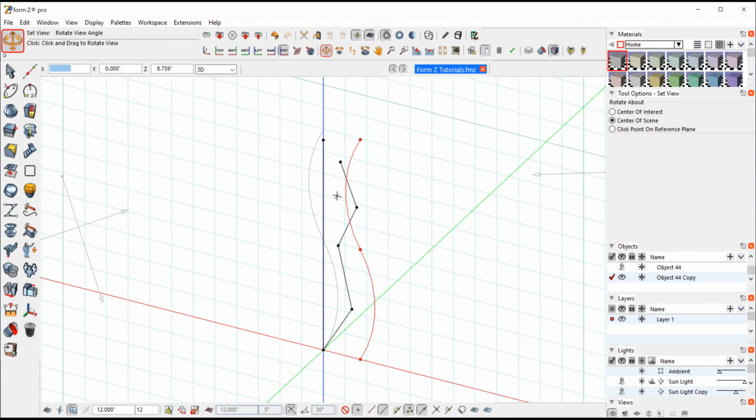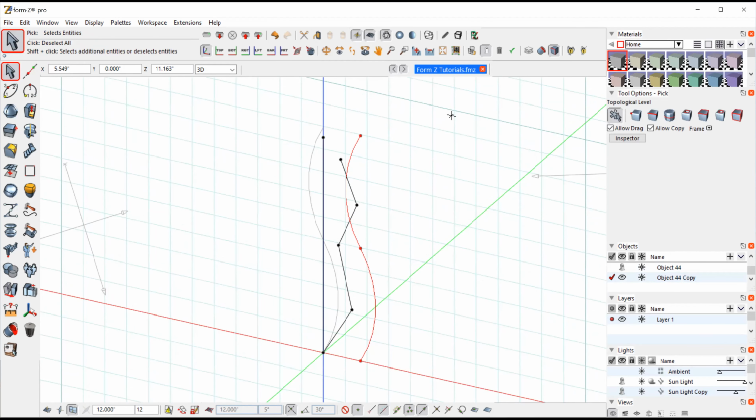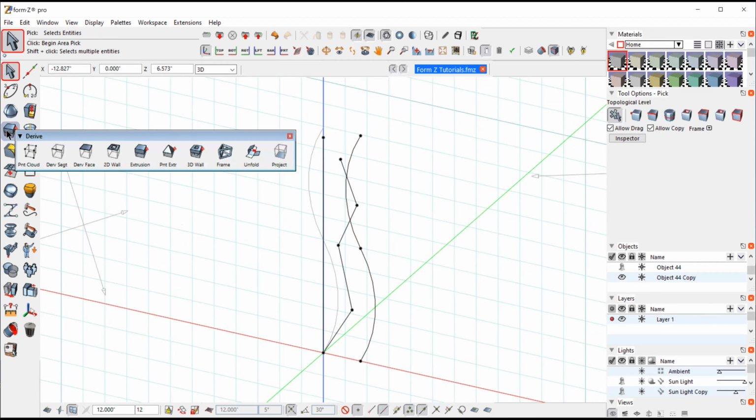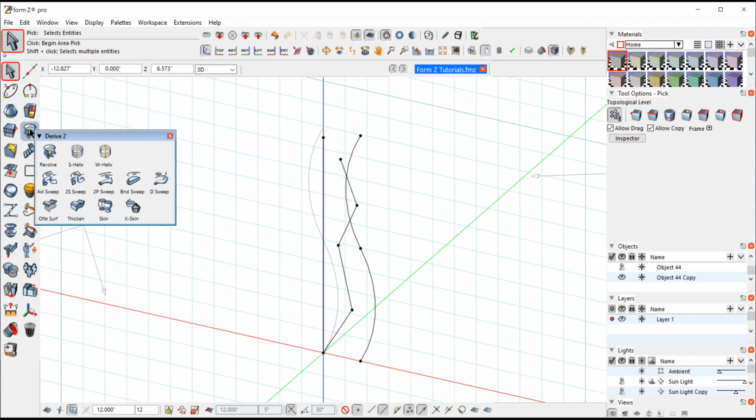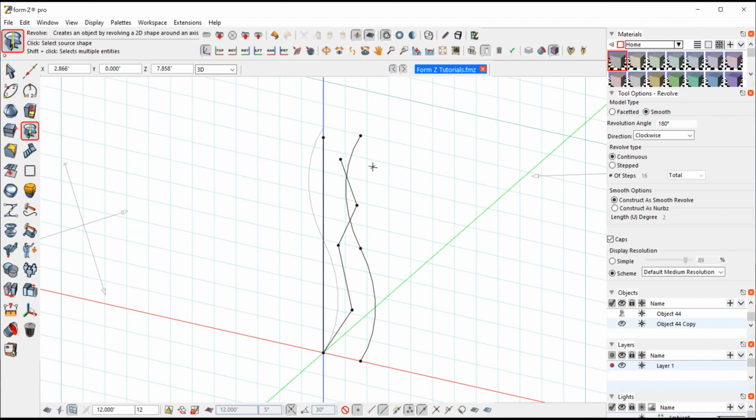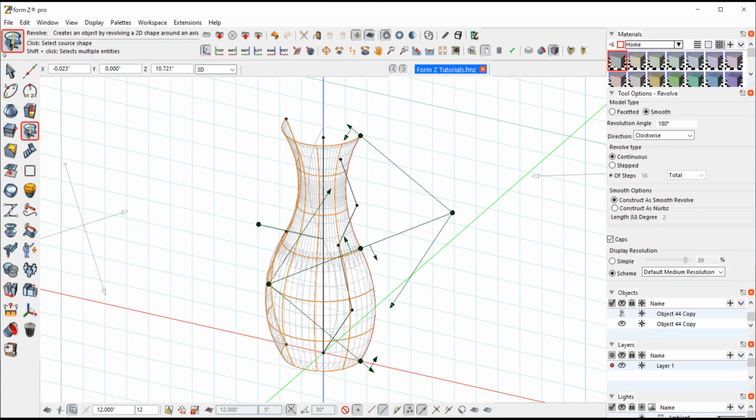Once we start building, these are kind of preliminary objects that we will probably build other things with. So here, I'm going to go to the Revolve Derive 2 category. And the first one there is called Revolve. I'm going to select this object. I can select my center line, which happens to be oriented on the center of our environment. Both of those you can revolve around. So I'm going to click on this, and it's going to revolve this shape.